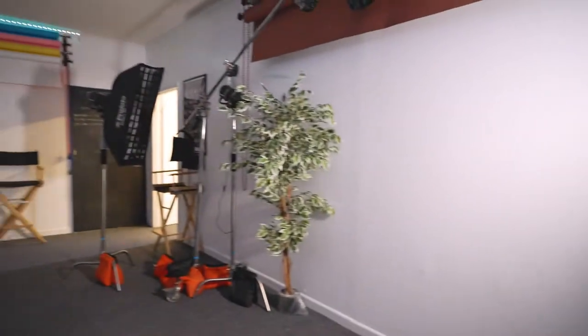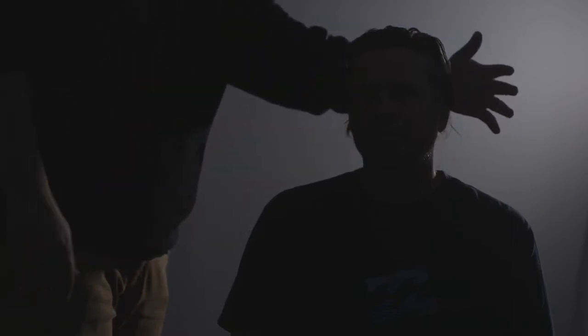This is our hair light and it's hitting the background a little bit. You can flag that off if you don't want it hitting the background. As you can see, it's hitting the backside of him — his hair and his shoulders. This can be straight behind him or a little bit above him. The idea is to hit right along here so that we have this line of light across, so we can separate him from the background. Your key light is opposite your hair light because you're creating that contrast here and here — and you're creating highlights from here to here. Then you can shape the background to stretch that even more.